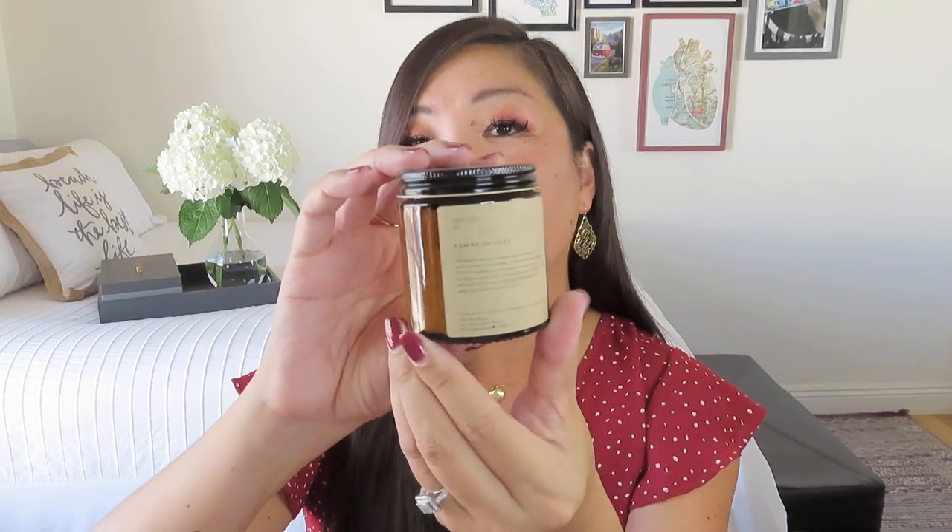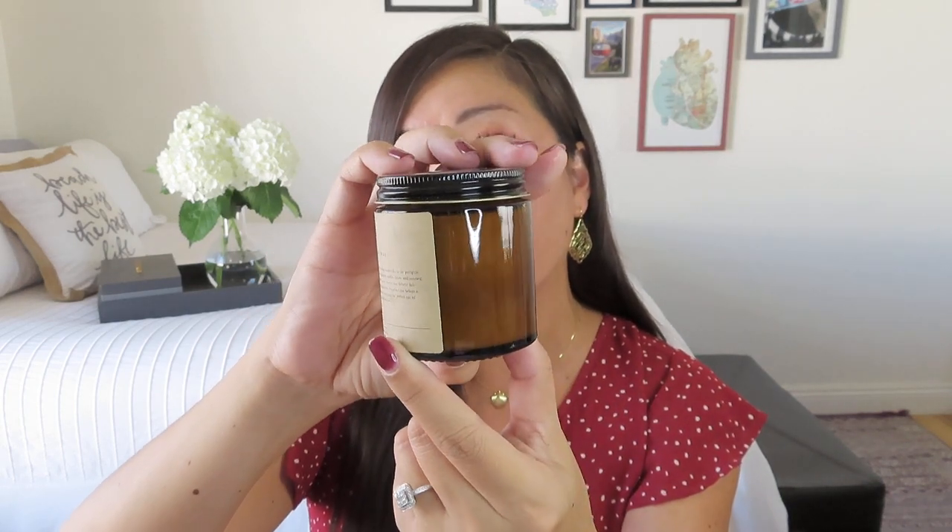So this is our element of light, which is by Hygge House — I kind of think that's their in-house brand. And it's a little bit of a bigger candle than we usually get. Often we get little mason jar sizes, and this is in a pretty amber jar instead of a clear one this time. The scent is pumpkin chai. Transport yourself to a crisp autumn day at the pumpkin patch with hints of cinnamon, vanilla, cloves, and nutmeg. It says 'perfect for days when you're craving your favorite fall beverage, but in candle form. Pumpkin chai brings a cozy comfort feel to any home with the perfect mix of sugar, spice, and everything nice.' It was in the tiniest, faintest font — took me a little while.